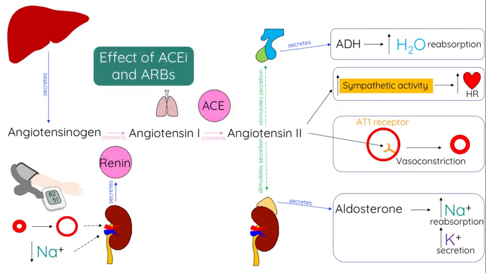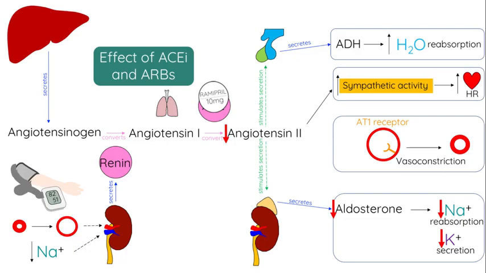Now we will look at how ACE inhibitors, and briefly how angiotensin receptor blockers, act on this mechanism. So, ACE inhibitors obviously work by inhibiting angiotensin converting enzyme, which has multiple downstream effects. By reducing angiotensin 2, this reduces aldosterone secretion, and thus there is less sodium reabsorption and less potassium secretion out into the tubule. It prevents the direct vasoconstricting effects of angiotensin 2, as less angiotensin 2 is present in the blood and able to bind to type 1 receptors.